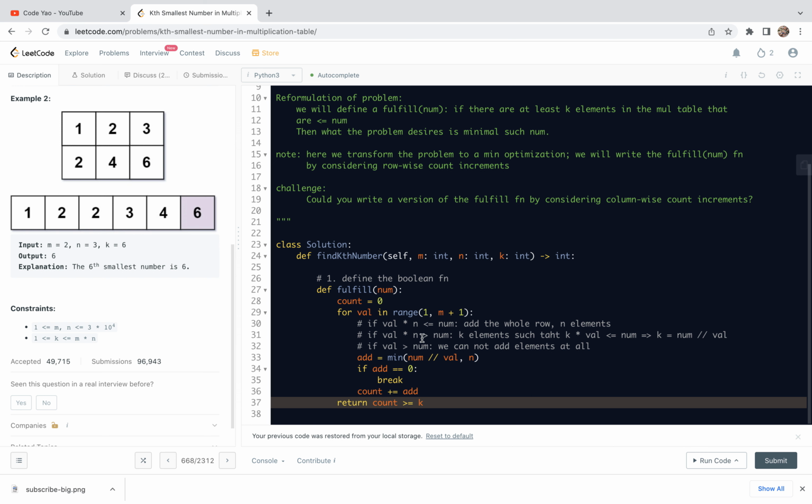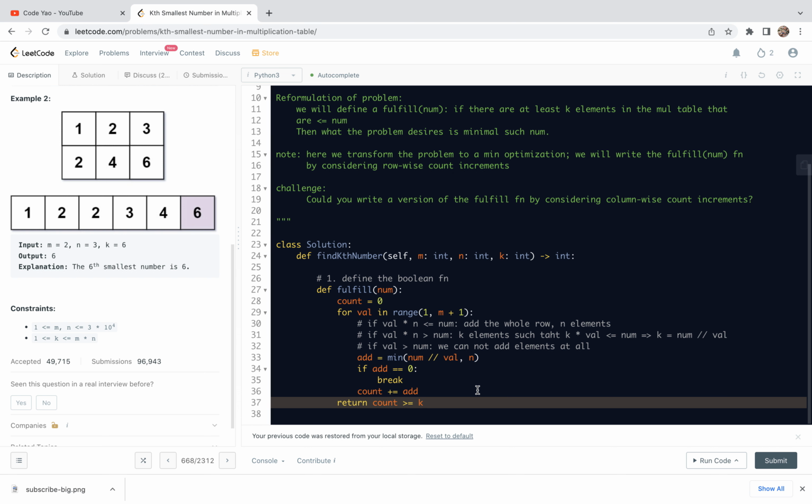Because we want to see if the count of numbers in the table that are less or equal than num is greater or equal than k, right? So that's the function. If we inspect that, we iterate over the row indices, so we wrote the fulfill function by considering row-wise count increments.